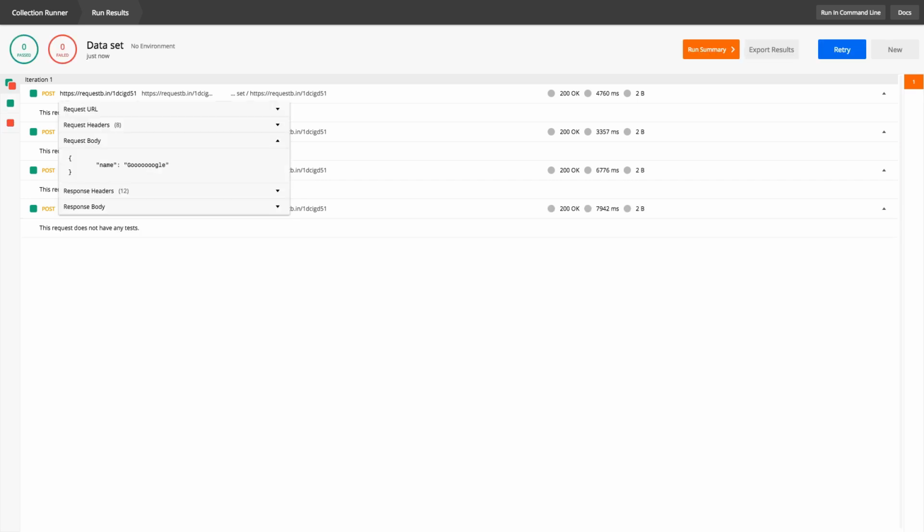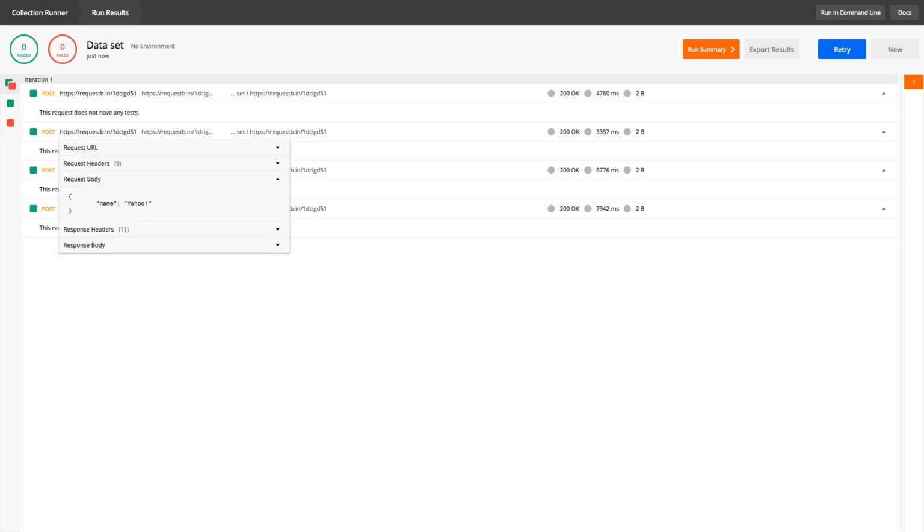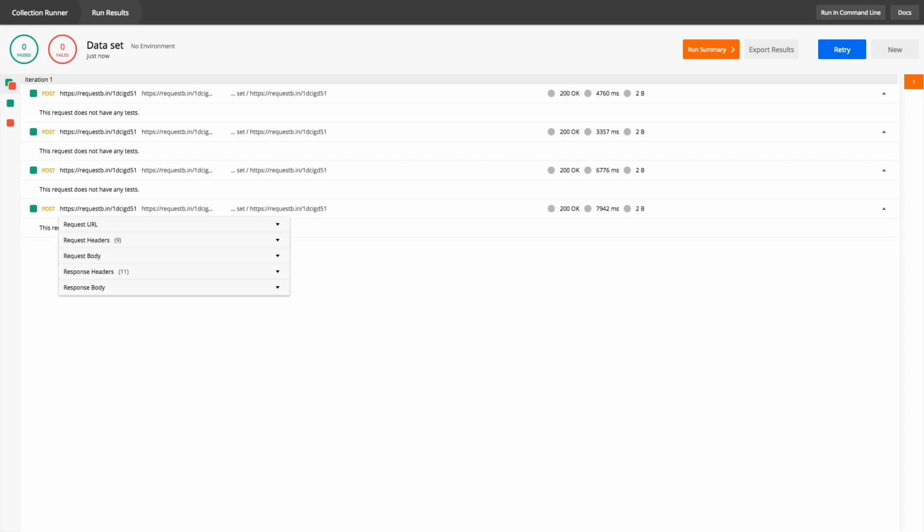If you look inside the request body, we'll see that once it was sent to Google, the second time Yahoo, the third time Facebook, and the fourth time Amazon. So you can pretty easily play around with it. As you saw, I haven't written any tests or anything like that, but since you have access to all the environment variables and everything, it will be pretty easy to get that started as well.